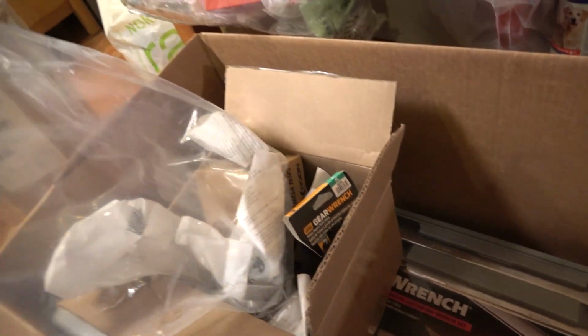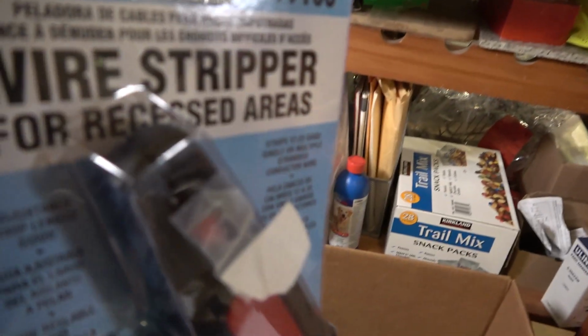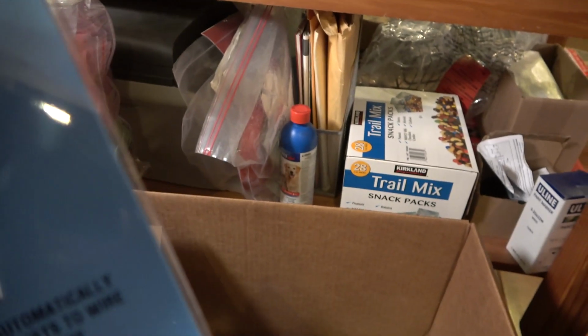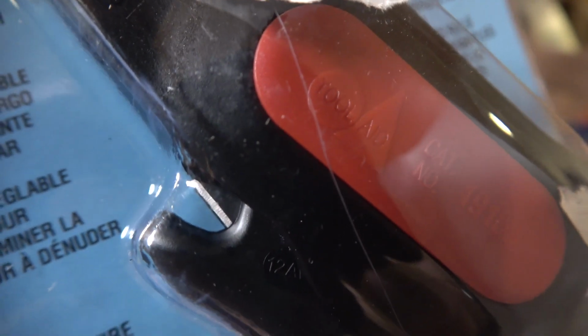In here, we've got the automatic strippers from SG Tool. These are the ones where you just stick the wire in, you just squeeze the handles, and it strips it automatically, and it has a cutter blade right up in the front there. Handy, quick.